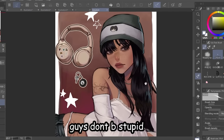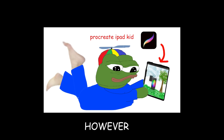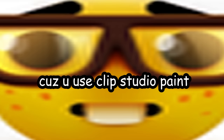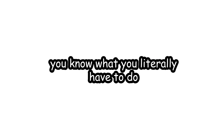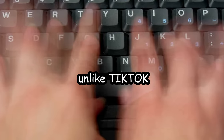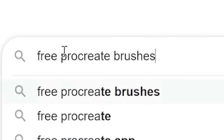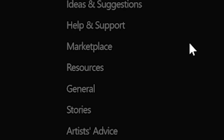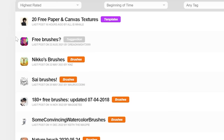Clip Studio Paint is my number one because they have so many brushes available for free. To people saying you can only do that on Clip Studio Paint — just open Chrome and Google it. Type in 'free Procreate brushes' and look at all these free brushes. Or go to procreate.com, scroll to the bottom, click Resources, and boom — all the really good juicy stuff. I'll link everything below.